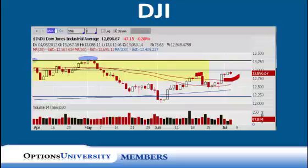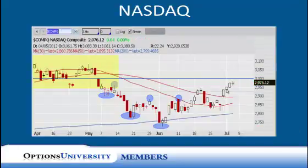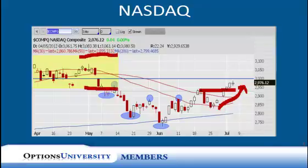Looking at the tech index in the NASDAQ, we see that it always makes a bit more of a move than the Dow and the S&P, and we see that it continued with that nice upward trend, upward cycle, giving us an uptrend as we broke through previous resistance, which may very well now act as support. Again, still below that 3,000 mark, but into that previous yellow zone where we spent so much trading in the first quarter and the second quarter. So with that in mind, the NASDAQ is leading us up, showing us great strength and leading the market to higher highs.